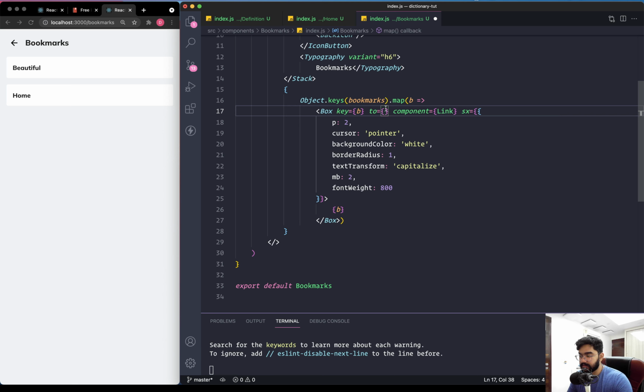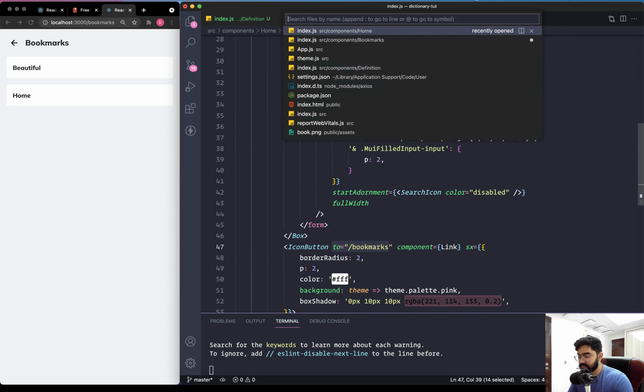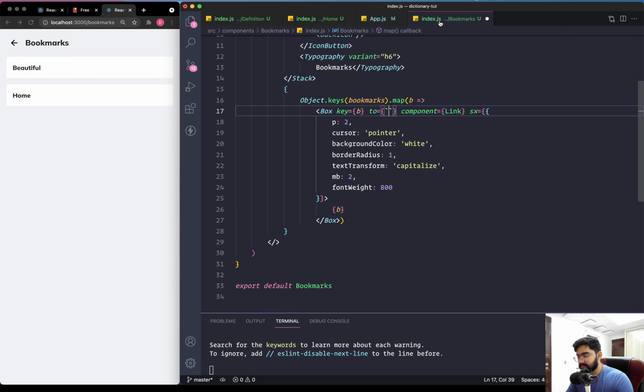Let's use the curly braces within which we can use the backticks. So we need to push the user to the path that we have constructed as such within the app component, like this /search/ and the word. So let's do that over here, search, and for the word, using the template literal, we can place the B as such.